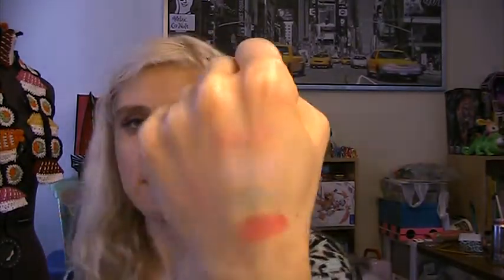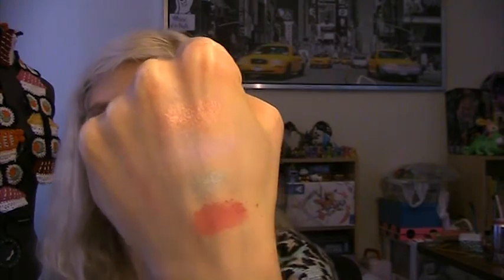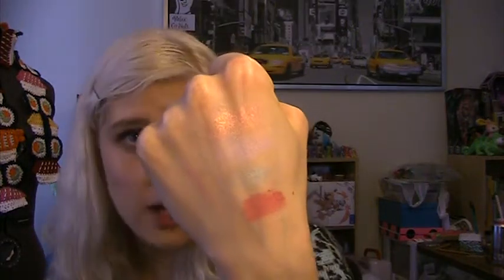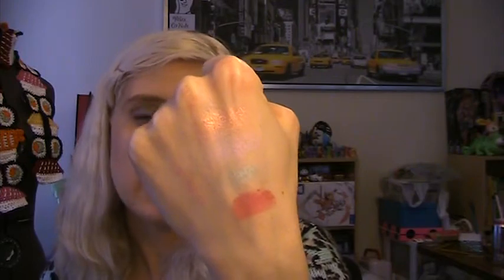Frostine, I'm not too big a fan of. Just like I said, it's more on the matte side, so it is going to be more chalky, more crumbly. I'm not a fan of matte in general, and these are swatched dry over no primer. This is just over bare skin. So again, using a primer is definitely going to improve the quality and the wear time of these shadows and the pigmentation. For a sheer lavender wash of color, I think this is really pretty.